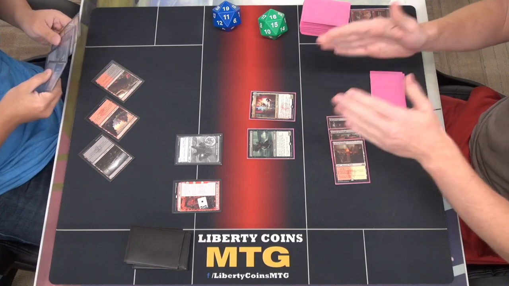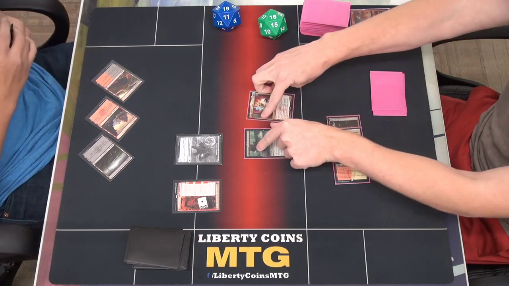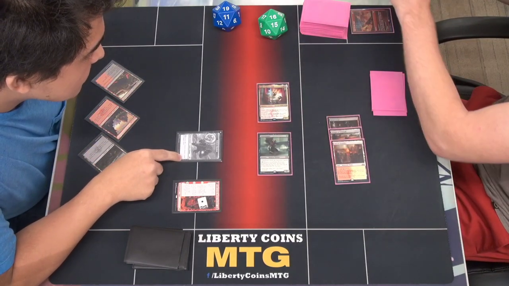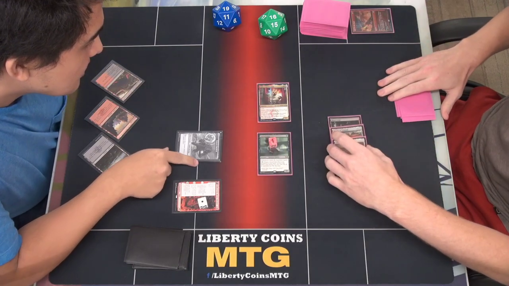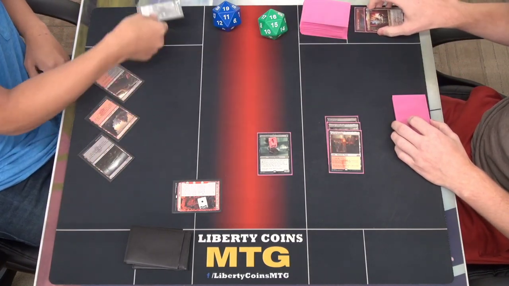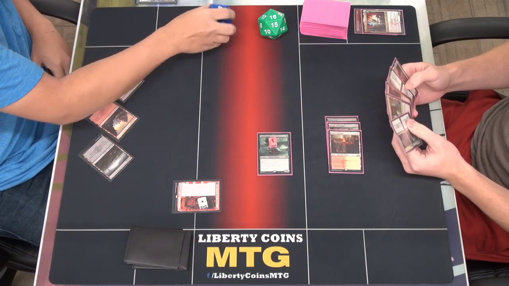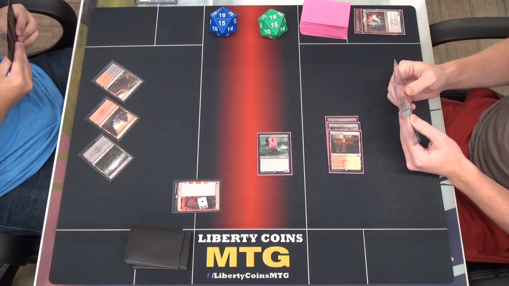Right. He's got haste and mentor. So I'm going to move to combat. I'm going to swing. Right. Mentor trigger. So he's going to get a +1/+1 counter. I'll trade for the Tajik, I guess. Cool. Yep. Then you take 3. Yes. This can count. I go to 16. And that's it. Okay.